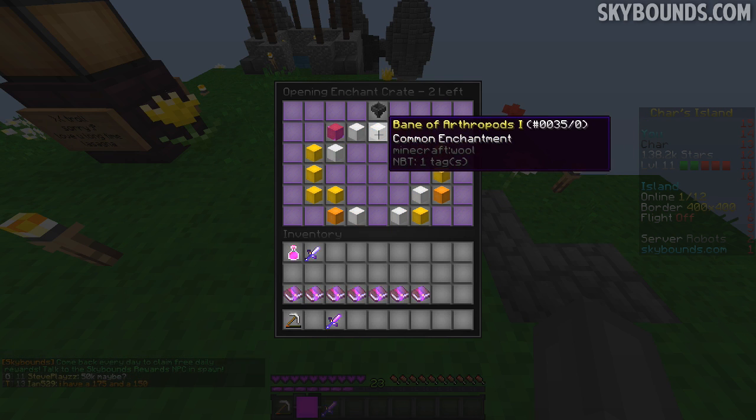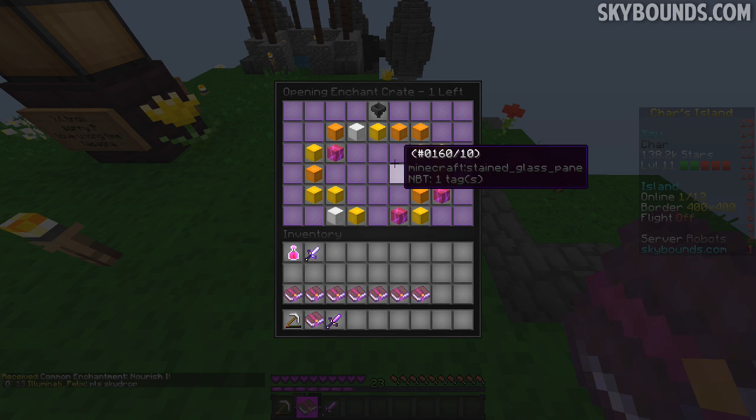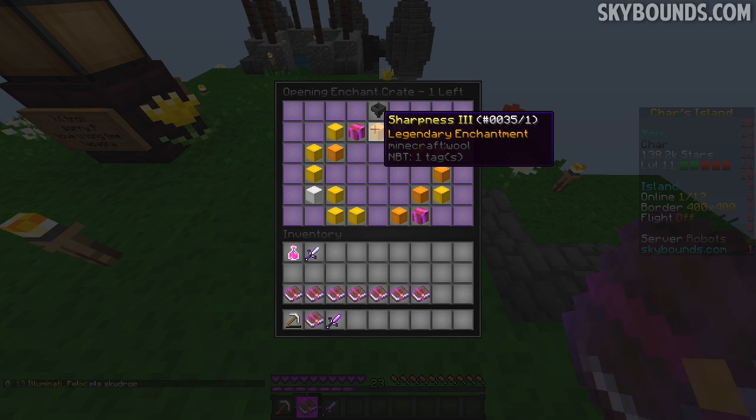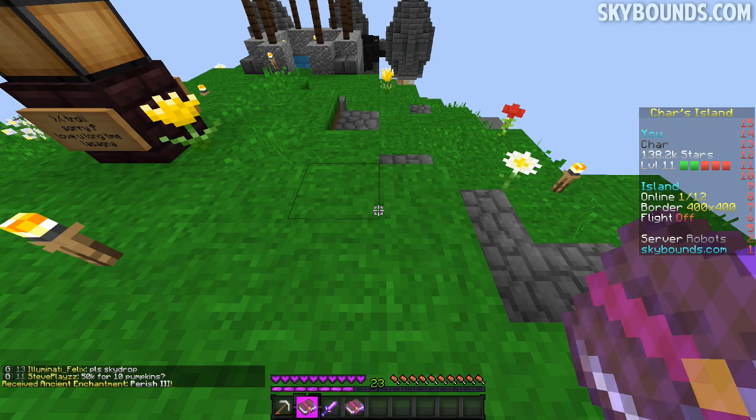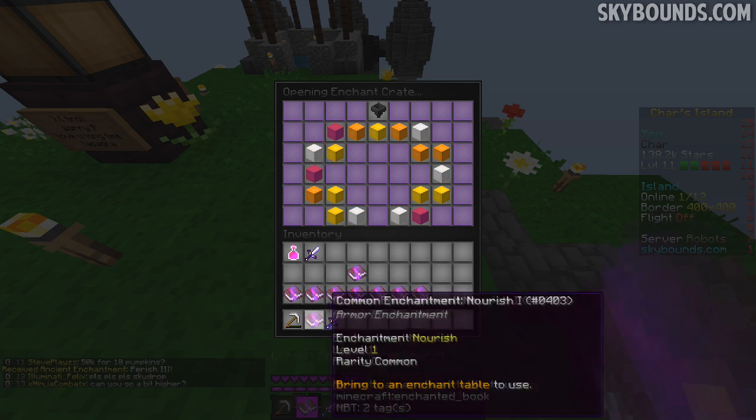Slow down, slow down. If you give me bed of arthropods, I'm going to be... No, the fortune 4 went straight past. Are you kidding me? I have a Fortune 4 pick, but I still could have sold that for a decent amount. Why? Stop, stop, stop. There, there. It's trolling me. This damn thing is trolling me. I swear to God, guys, it's giving me all the trash.